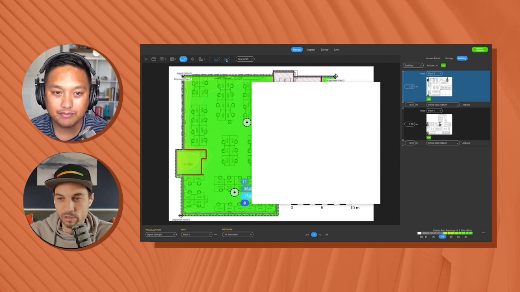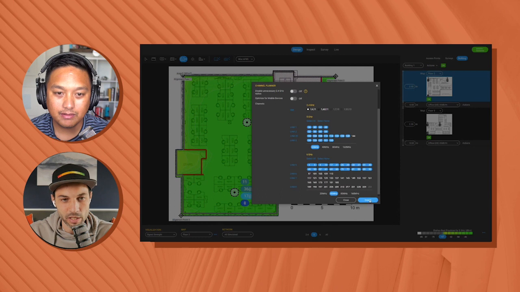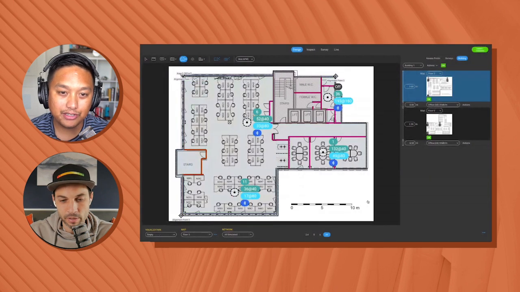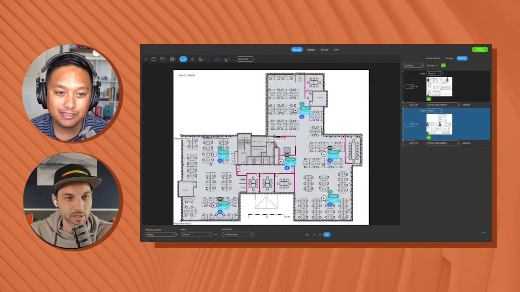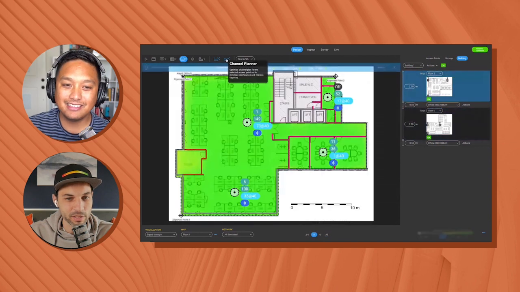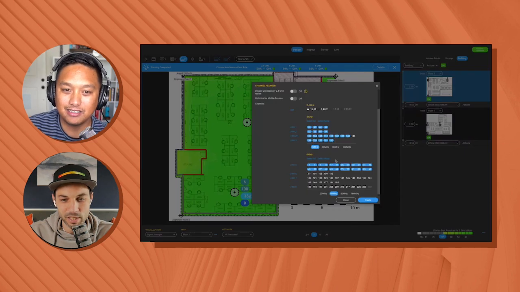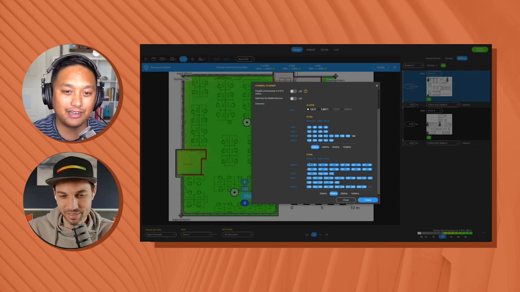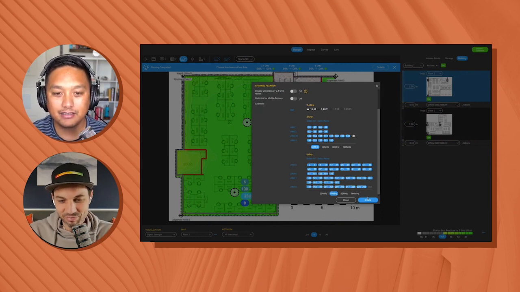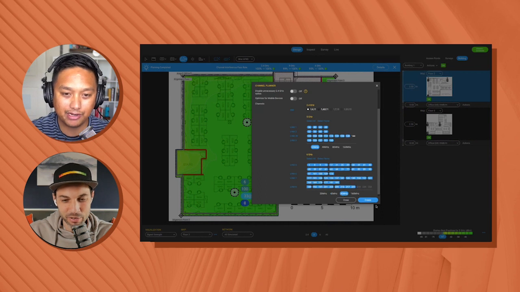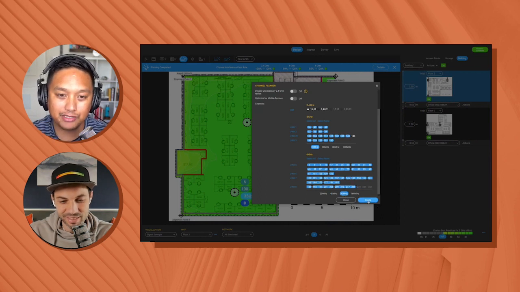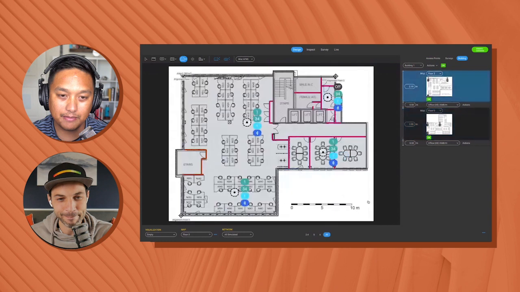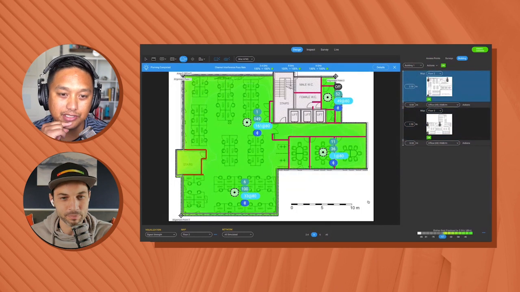I'll probably have to rerun my channels using the channel planner. Oh, look, there's all the channels. Did you see that? All the channels. It doesn't have all of the 6 gigahertz selected though. There you go. So it might have been how you created it. It's because when you first did it, it just didn't show us all the channels in that instance.